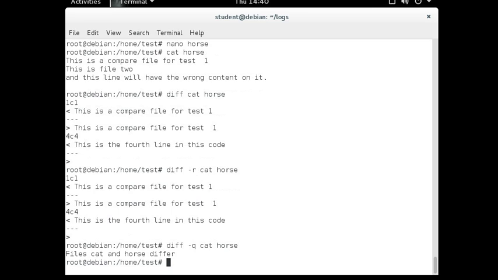So anyways, I just thought this little bit of follow-up on using the diff command would probably help y'all a little bit. It is part of the hardening for Debian and Fedora and Ubuntu. And the version I'm using here is Ubuntu 8.5. Just as a side note, when you're doing that hardening, make sure once again, as you're going through the steps, that you do rename your files, and you don't want the files to have the exact same name. So as you're doing this, you wouldn't want to use horse. Just as a side note.